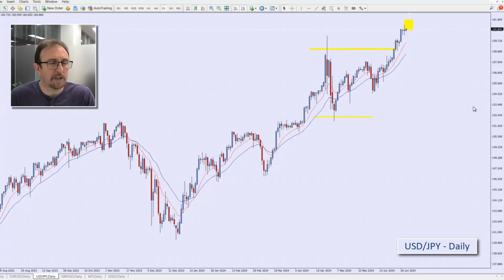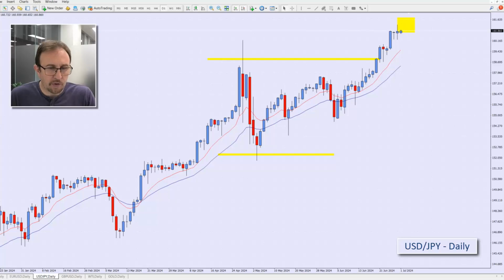Let's just put a yellow region in there, and let's zoom in so that I can try and draw this for you. Specifically, it would be nice if we got a candle pattern that looked like this. Let's say we got this blue one here, and let's give it a little bit of a wick. Then immediately, if we followed that with a nice red one, kind of longish like this, that would be a really nice indicator to become a seller right at that particular point there. So look out for that one there.